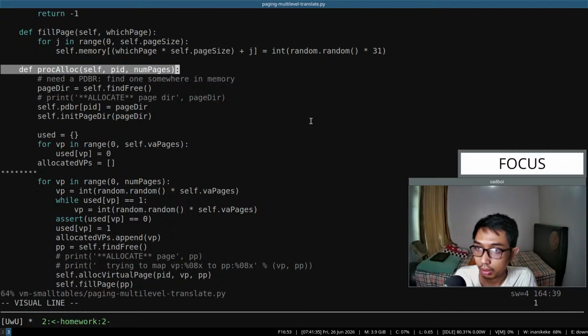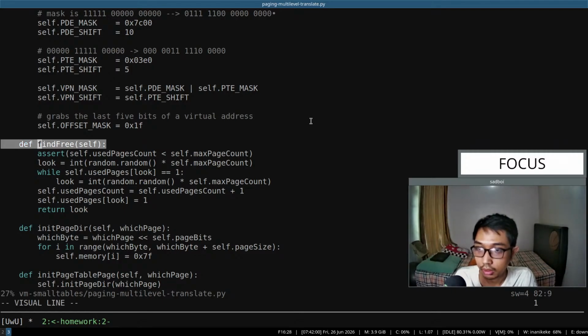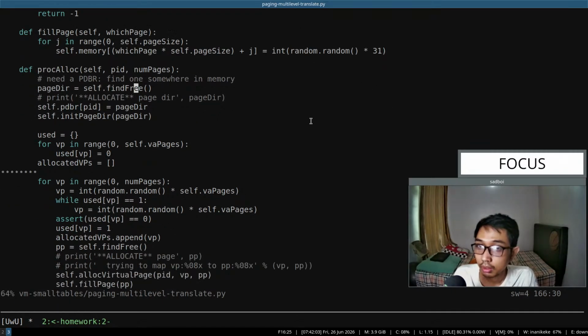Proc unlock. Is this the process allocation? Need a page directory base register. Find somewhere in the memory. Okay. Right, find free here. Oh, yeah, there is the process ID.